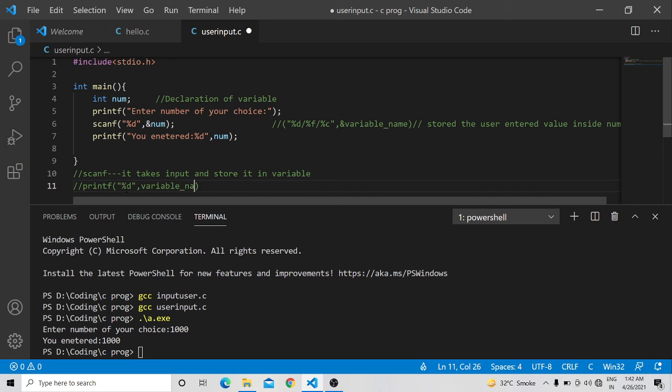Here there is no need of the ampersand sign. I'll further explain in my videos why the ampersand sign is required in one place and not required here. This is logic and it is completely logical. You will definitely understand it, but for that we have to first clear our basics. So we'll first make our grip on the basics.